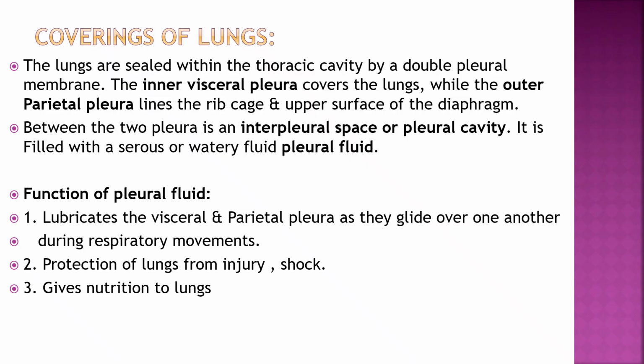Covering of the lungs: there are two coverings called the pleura. The inner visceral layer and outer parietal layer, and the space is called the pleural space, and in that pleural fluid is present. The function of pleural fluid is mainly to lubricate the pleura, protect the lungs from injury and shock, and give nutrition to the lungs.